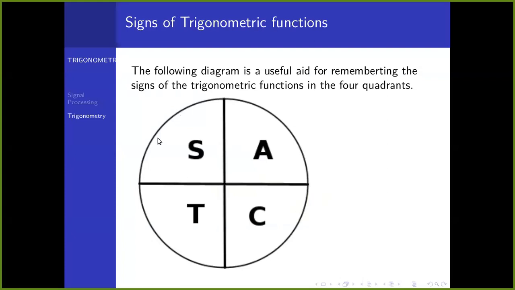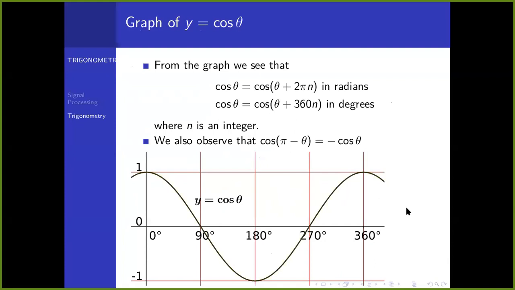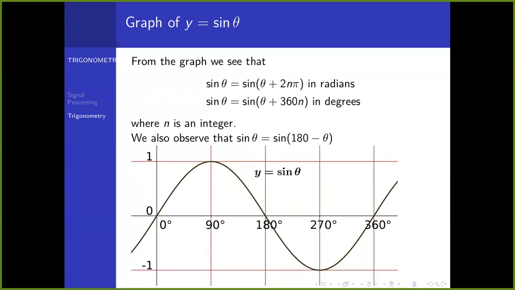So you can do the same for the sine function. You go back and look at the graph, and you'll see the same thing. It's the sine of theta. So for the sine, you can see from 0 to 180 degrees, it is above the x-axis. So it's always positive between 0 and 180 degrees. Between 180 to 360, it's below the x-axis, so it's negative. So the graph tells you all this information as well.